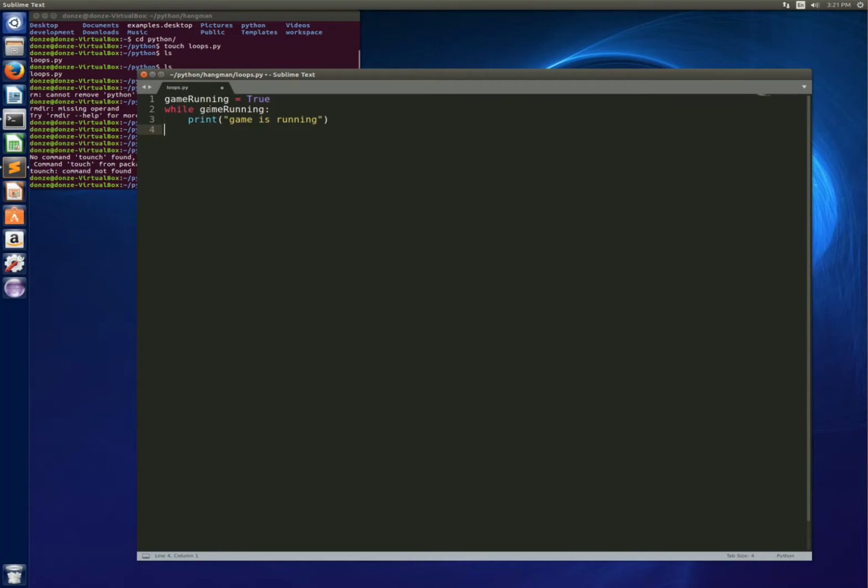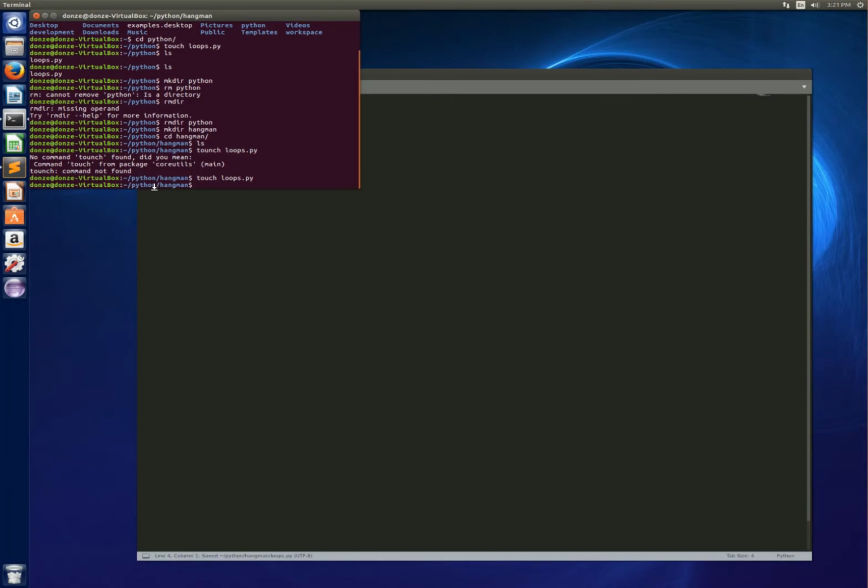It's going to keep printing game is running over and over again, because the way the while loop goes, as long as this is true, it'll keep looping. When it becomes false, it'll stop. So right now we have nothing to change it to false, so it's going to do an endless loop over and over again. So I'm going to save it.